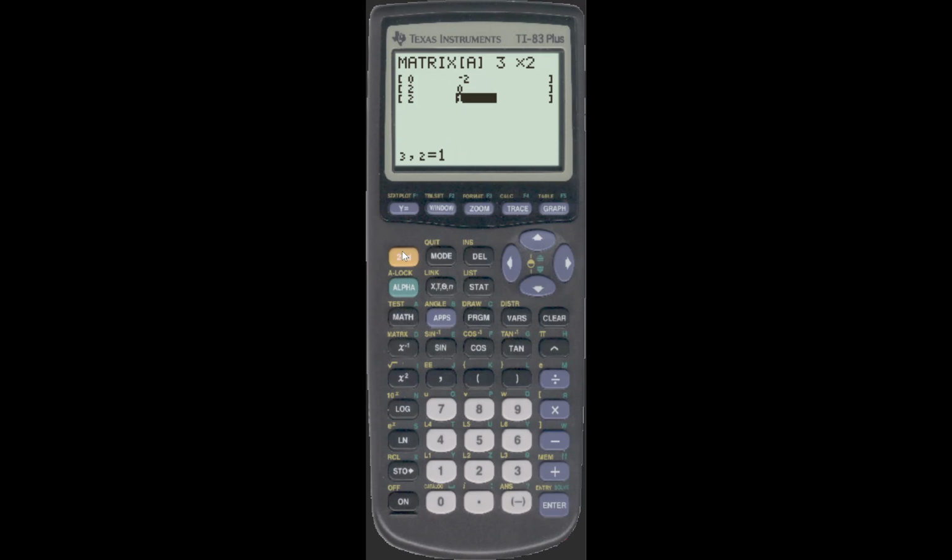All right, so now I'm going to quit out of that, and then I go back to second matrix, and this time I'm going to edit B, and I'm going to change the size. So again, it's a 3 by 2, and I'm just going to enter those in for the cells there. So -0.5, 1, 0.5, minus 2. So have you seen this before, maybe in a previous class or in this class?